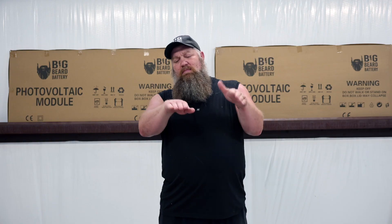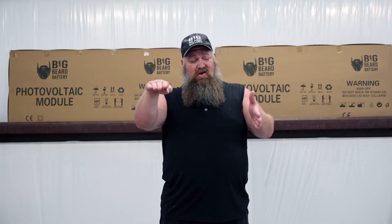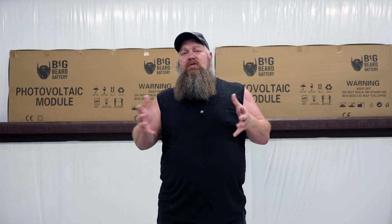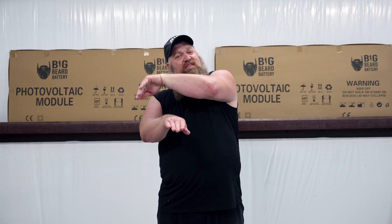If you put solar panels in parallel, you may get more current, but here's how this works. Early morning the sun is not directly overhead, so you may not get full strength on the panel. Open circuit voltage you'll see, but under load your voltage drops. What you want to do is get the voltage high enough so you can start producing current as quickly as possible and maintain it as long as possible. If we put solar panels in series and increase that voltage high — staying below our solar controller's limit — we should harvest more total wattage throughout the day because we're charging sooner and still charging at the end of the day because the voltage is higher.